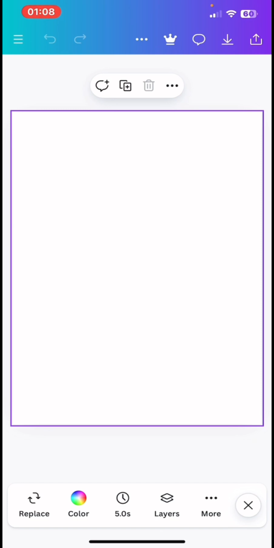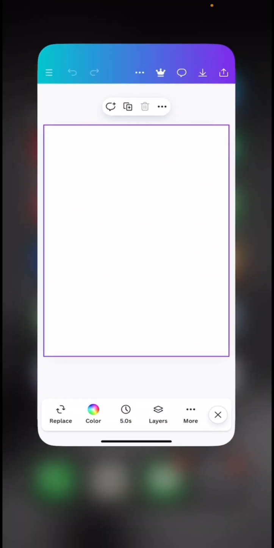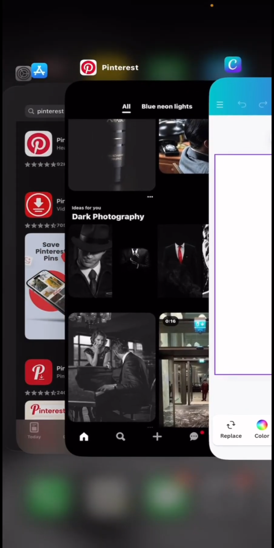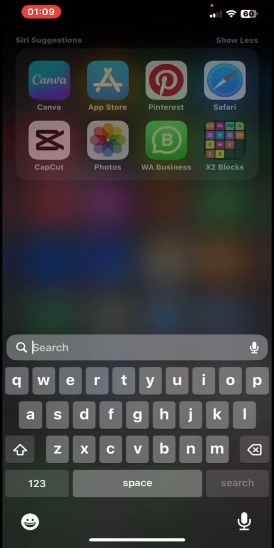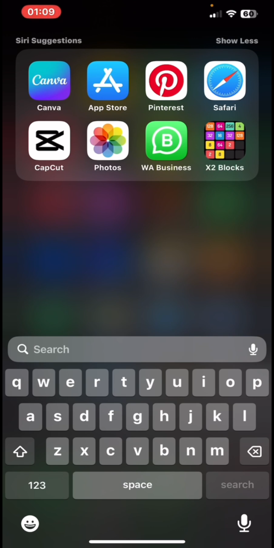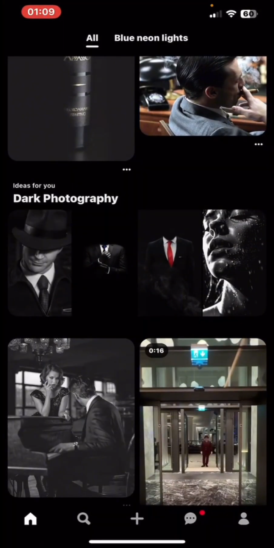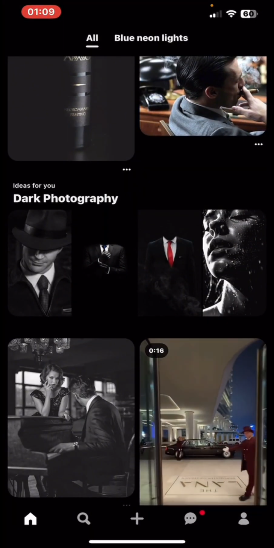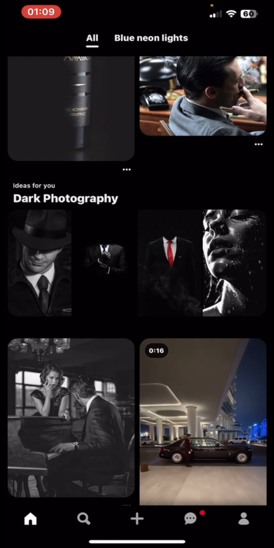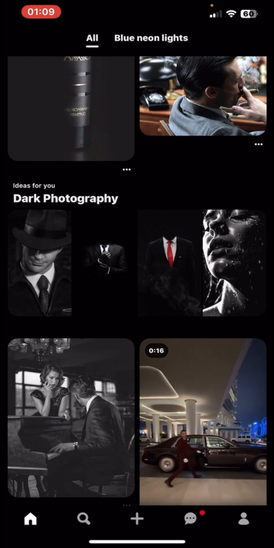You're going to see this purple or maybe just any other color. We're going to do some very simple stuff today. Okay, so let's head on to Pinterest right now. I hope you have it on your phone. If you do not have it on your phone, you can still head on to your store and do that now. So I have Pinterest here, so I'm hitting on Pinterest. Wow, this is beautiful. There are a lot of beautiful images here. You can pick any of them.